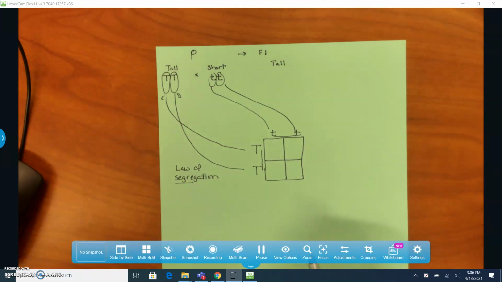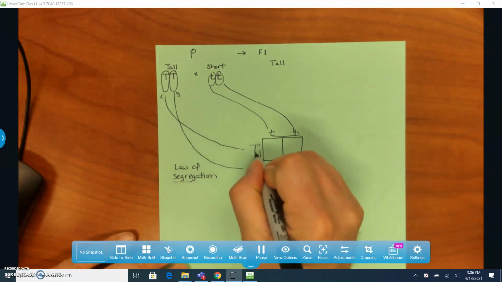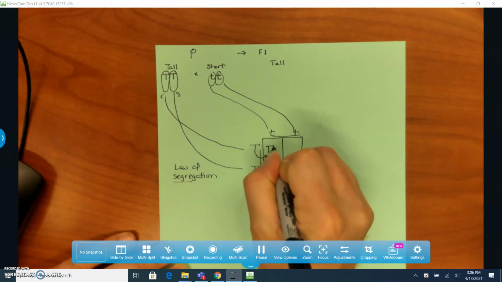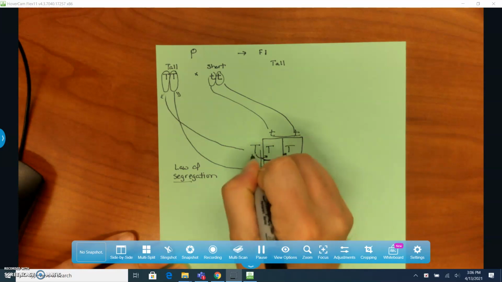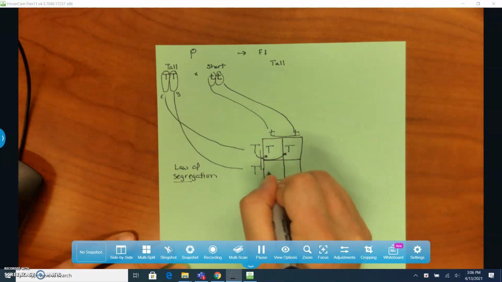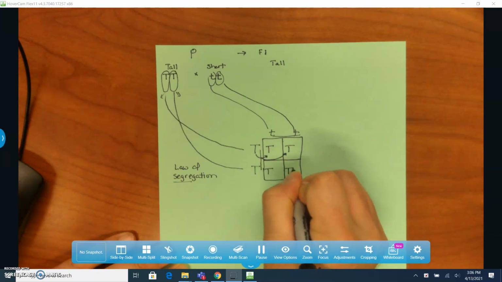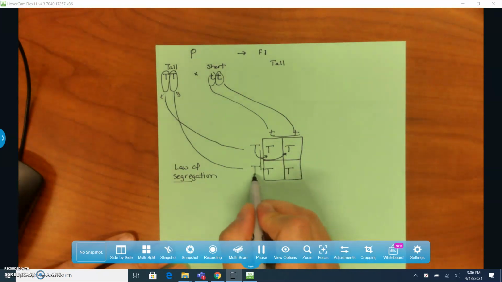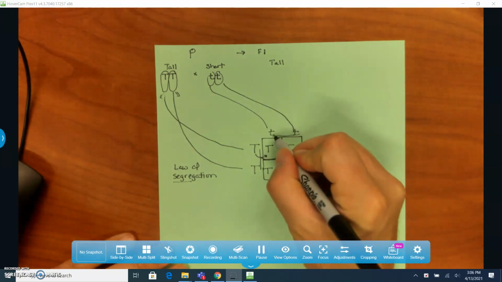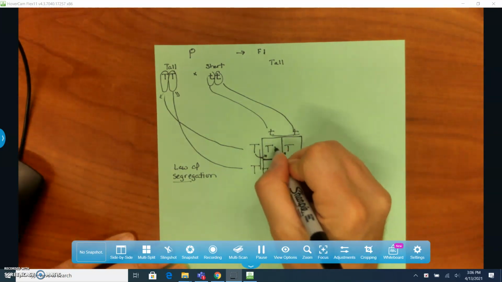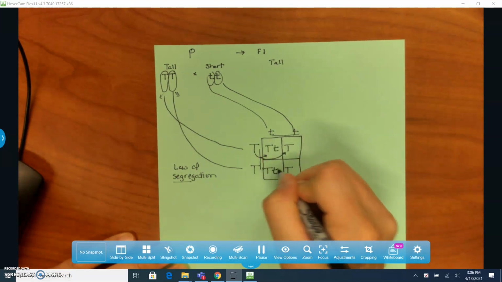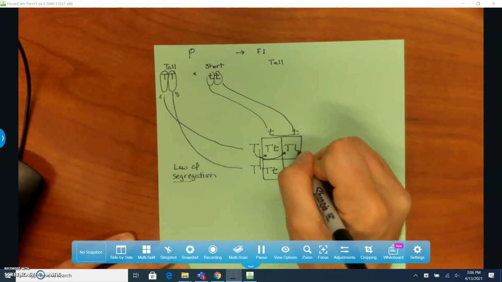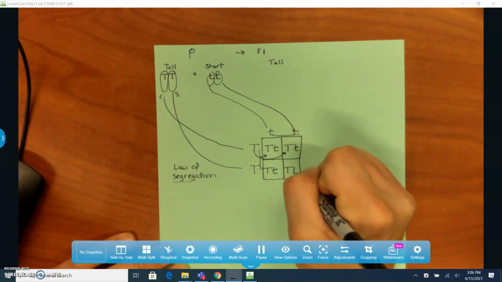Now to complete this Punnett square, it really is a multiplication table. Take this big T, bring it across into every box that's in the row that it's in. Same with this big T. I'll bring it across, and I'll bring it across. Now I've put this big T into every box in that row. Now I have to do the same with the little t's, but I have to bring them down. So a little t, I'll bring it here, and I also need to put a little t here because it's in that row. Same with this little t, bring it down, and bring it down.